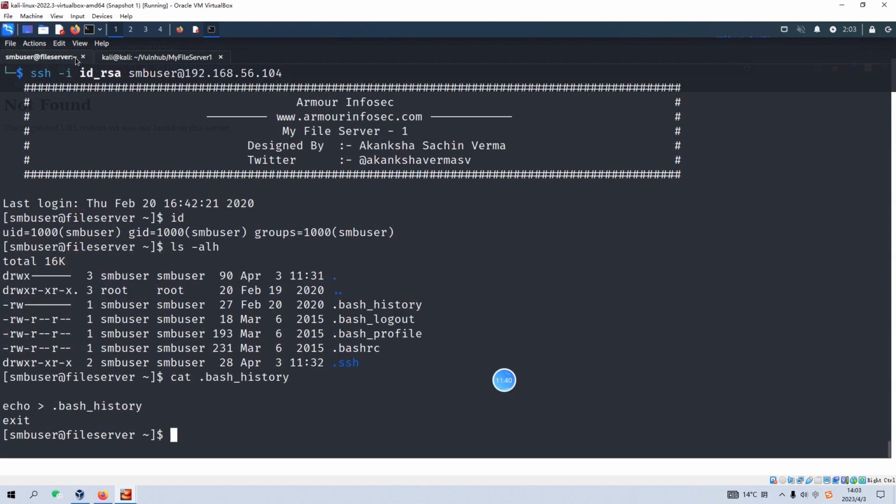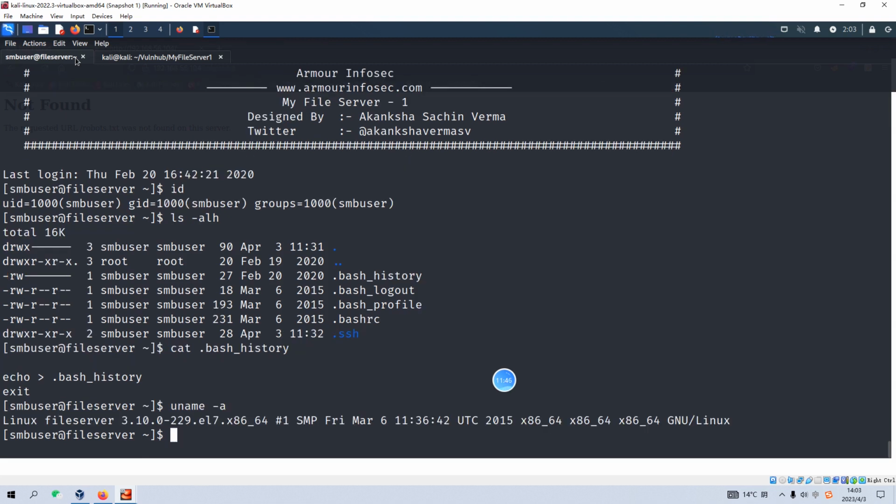So very little information, but we can check the kernel. Yeah, this kernel is a bit old. It's 3.10. And then, yeah, next we need to escalate our privilege.